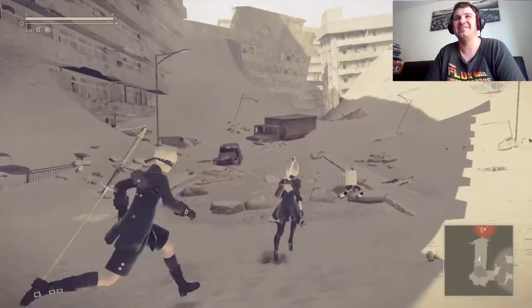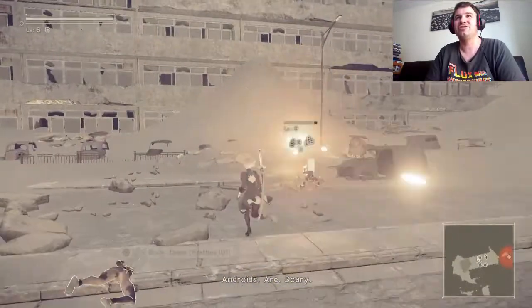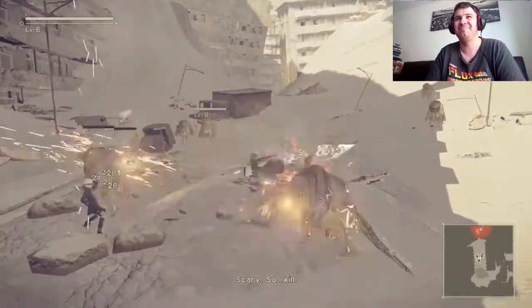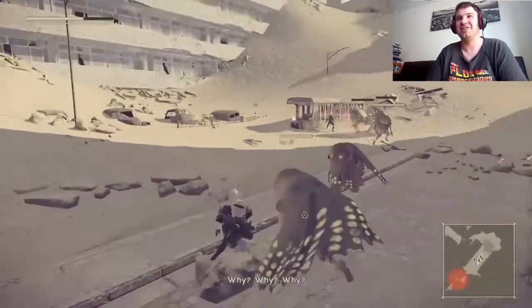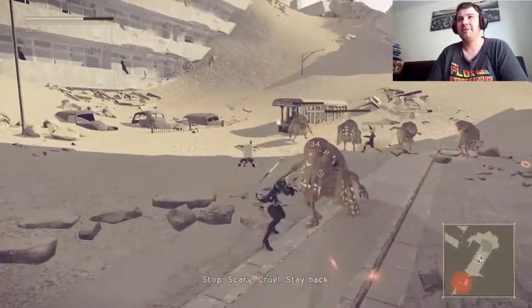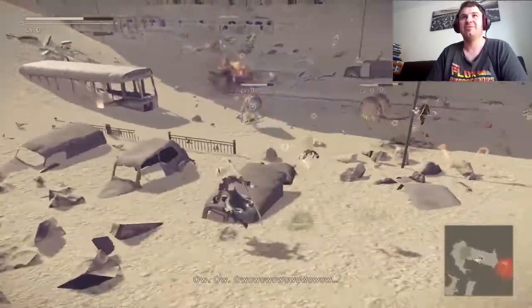I mean, 2B said it best earlier. She said that... oh my goodness! It was a trap! She said that emotions are irrelevant or whatever she said. I don't remember exactly what she said, but it was fun. Oh my god, there's so many of them. It's alright, we've blown some of them up.